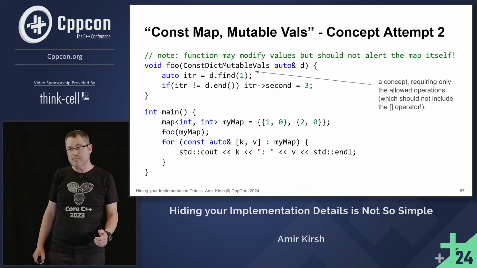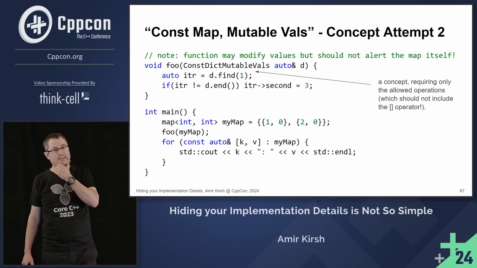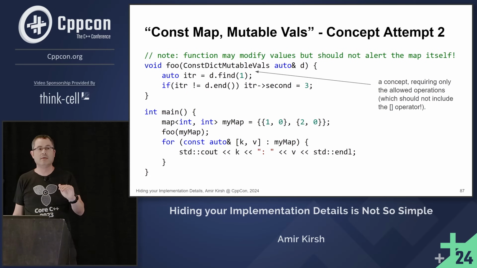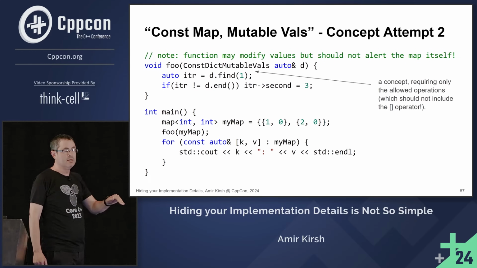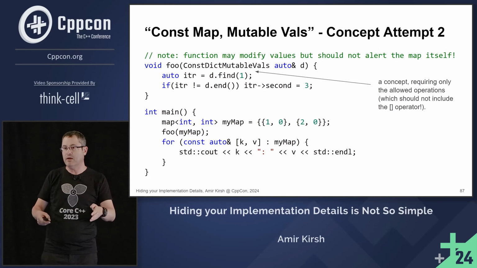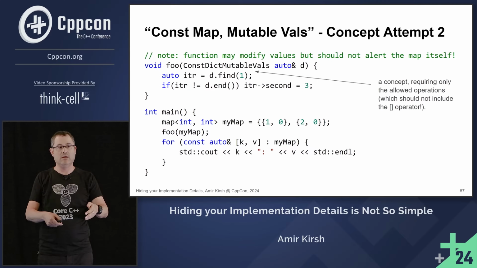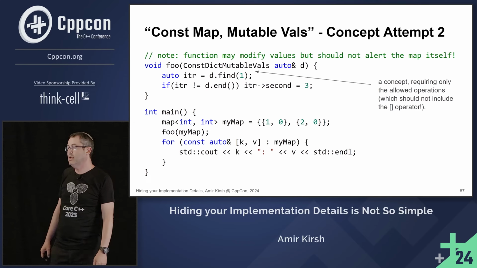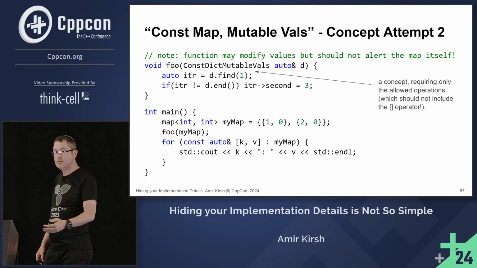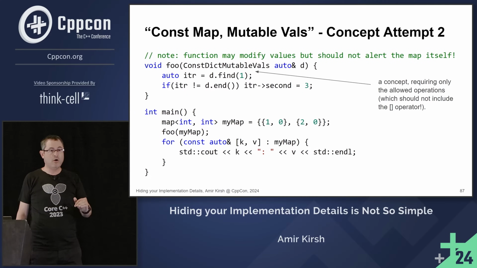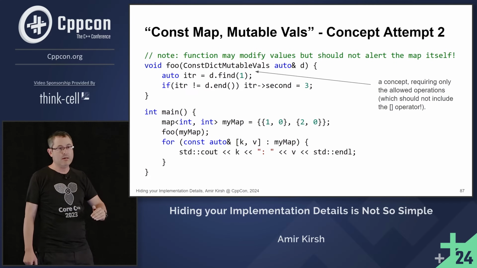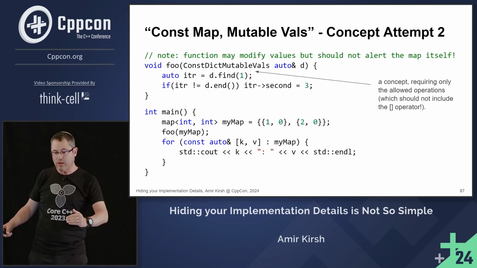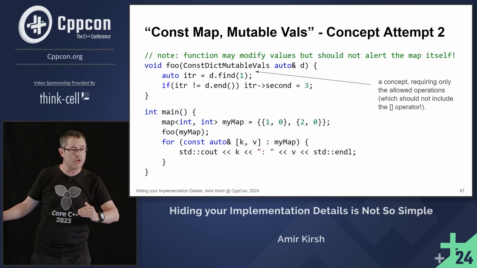End would be returned as a const iterator. So this seems a bit better, but the problem with concepts is a concept requires things, but then something would come in. And then you can use anything that is on the actual type that came in. And the concept is still fine. I mean, if I provide a map, inside I can modify the map. It's not a compilation error. The only thing is that whatever you provide must adhere to the concept requirements. But then it's not checked that you are not using anything that is not in the concept.